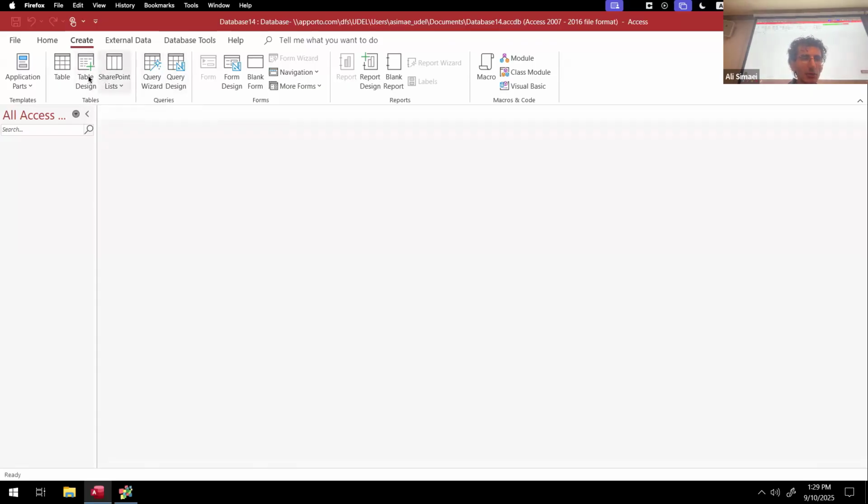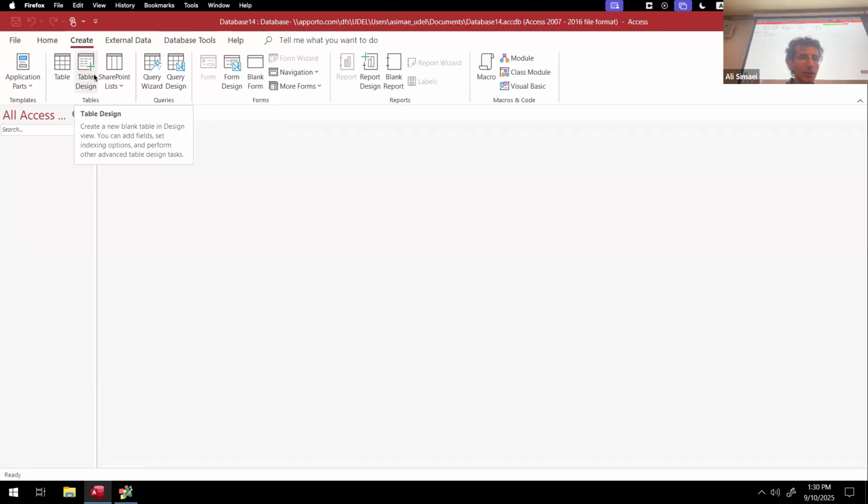In the next few sessions, I will usually prepare and give you a starter file. The starter file will have the tables and the data. What we will do is only open Access, and I'll tell you to create the database design, add the relationships, and then move on from it. But let's practice this from the beginning once or twice.